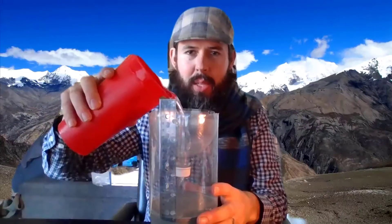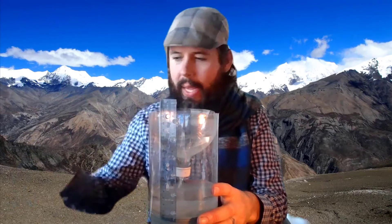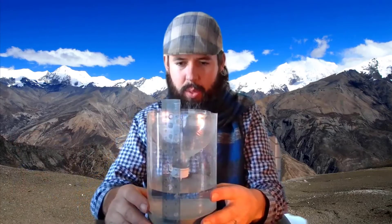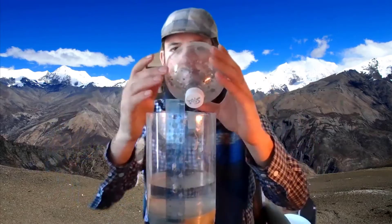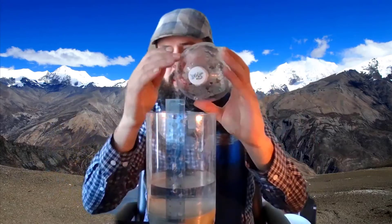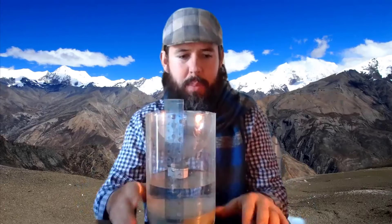And speaking of rainfall, let's simulate a bit of rainfall here. Let's say we've installed our gauge overnight and it rains a bit — in fact, this is quite a significant storm. That rainfall has gone through our lid here. That's very important for keeping evaporation to a minimum. We have this lid with some small holes punched or drilled into it, and that makes a nice tight seal and minimizes any evaporative losses.